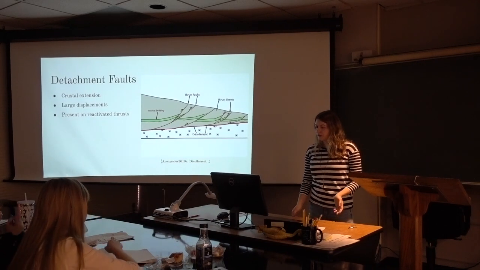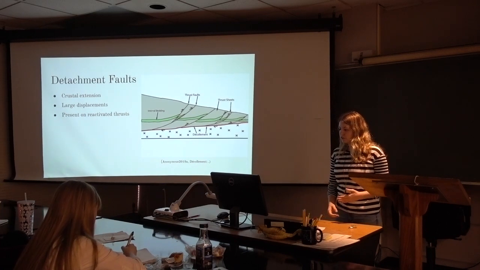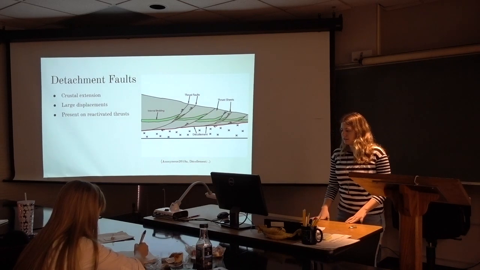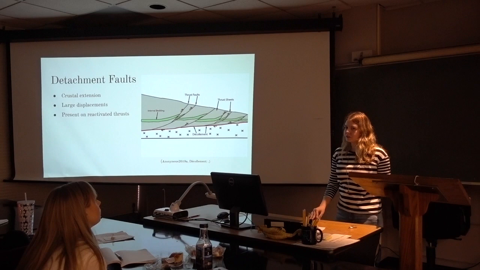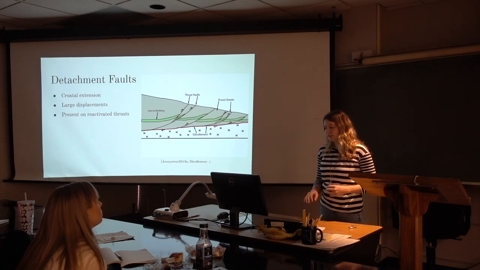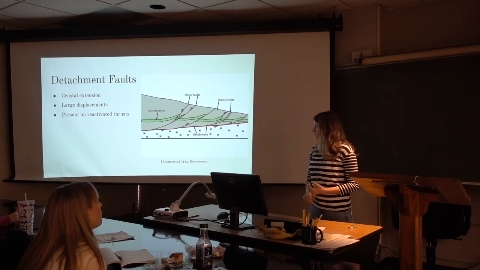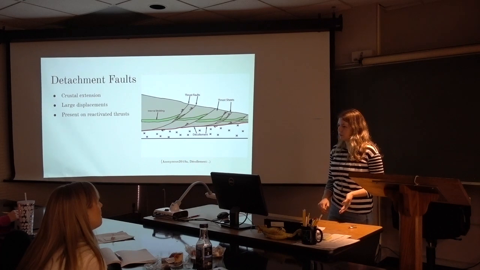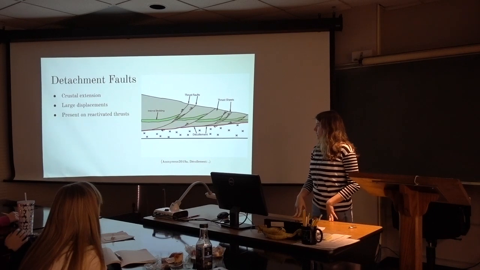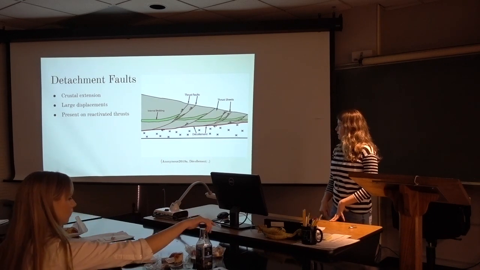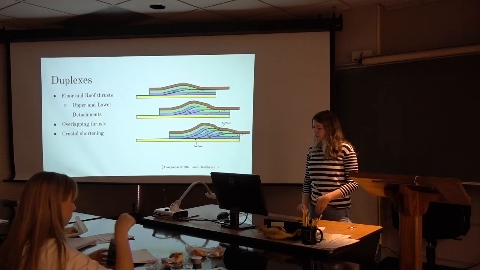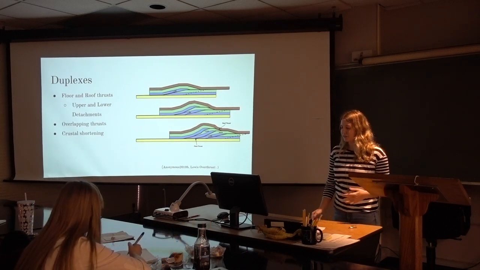And then detachment faults. Detachment faults are a result of crustal extension and can result in large displacements of rock. So the detachment faults actually caused, I think it was over a 7 kilometer thick part of the Belt Supergroup to move 100 kilometers. Detachment faults are also found in regions where there are lots of normal faults, such as the Basin and Range province, and they can also be present on reactivated thrust faults that are experiencing crustal extension, which the Lewis overthrust did. And then fault duplexes, I didn't know what these were, so I had to do a lot of extra research into them.